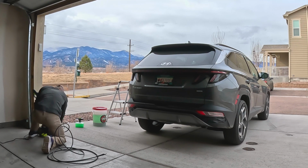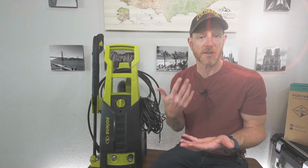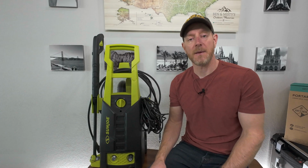I like to wash my vehicle fairly often. Whenever it gets dirty, I like to try to keep it clean, so if I can wash it on the weekends, I'm going to do that. When we go out overlanding, when I get back, I usually want to wash it the next day at the very latest, just to try to keep things clean.